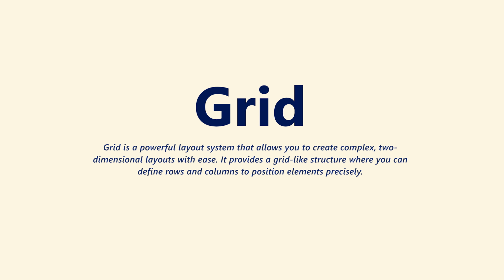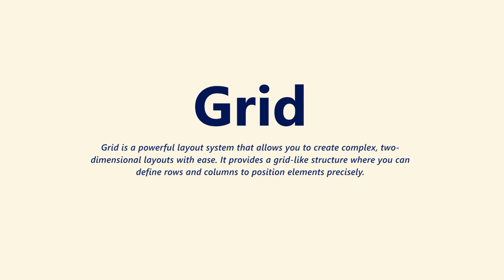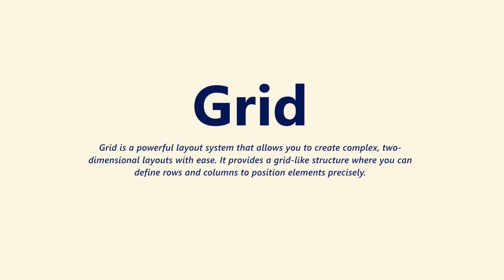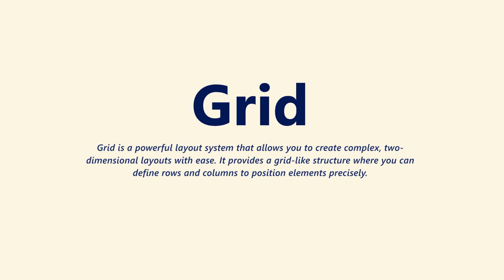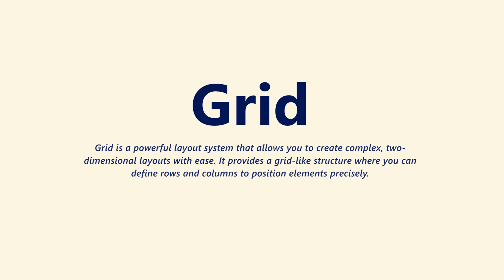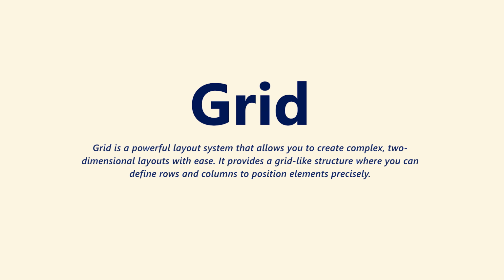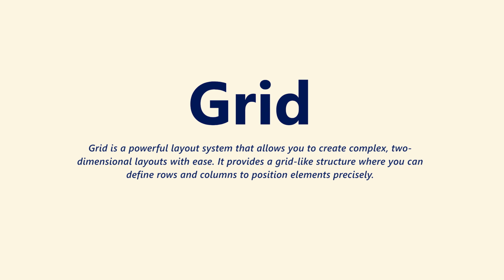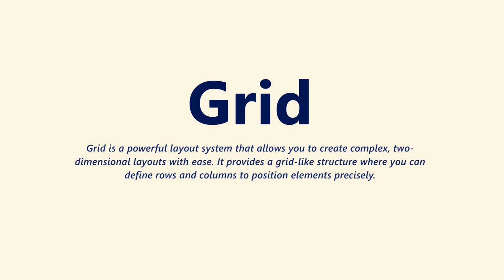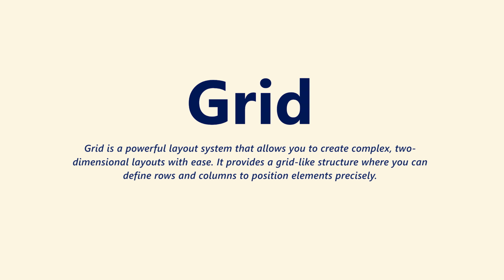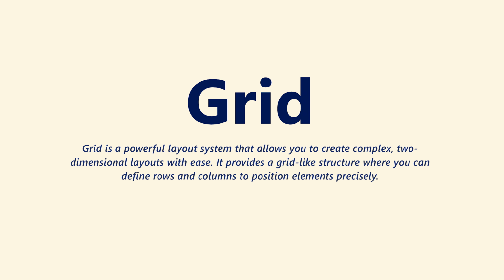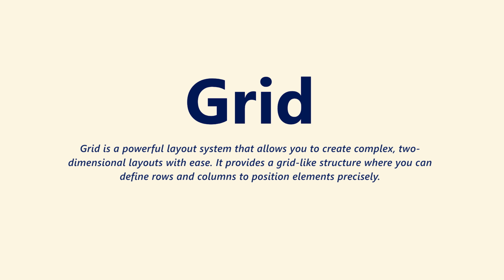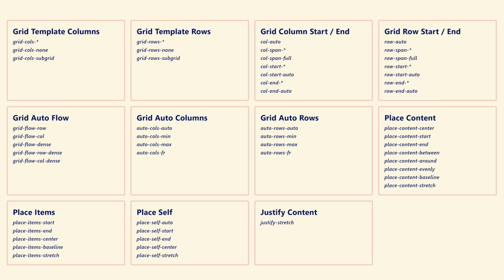Grid is a powerful layout system that allows you to create complex two-dimensional layouts both vertically and horizontally easily. This provides a grid-like structure, a table-like structure, where you can define rows and columns to position each element precisely. This makes it incredibly efficient for building responsive and adaptable designs, offering control over the arrangement and spacing of the elements. These are the utilities we will explore today.